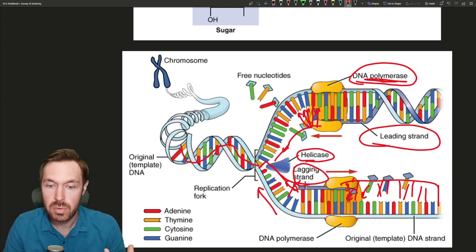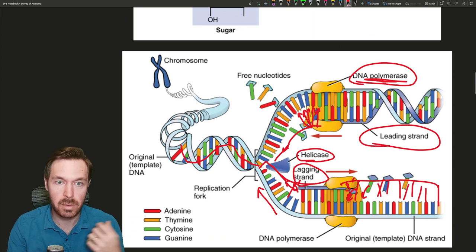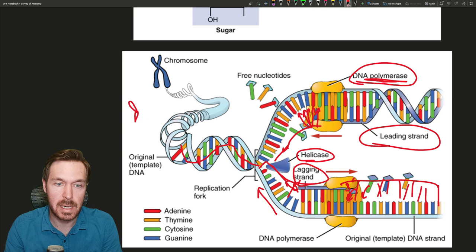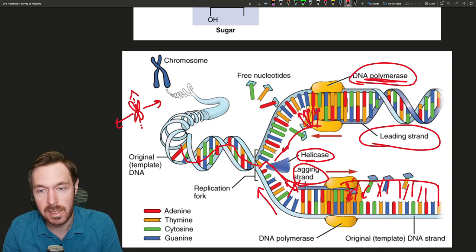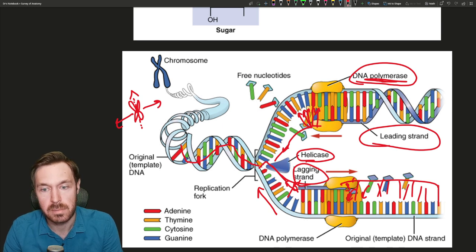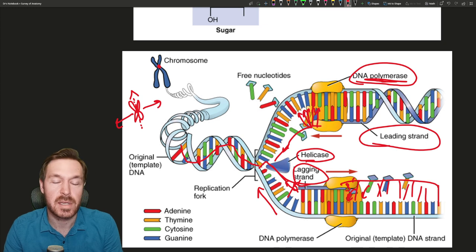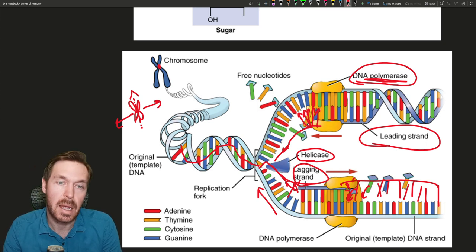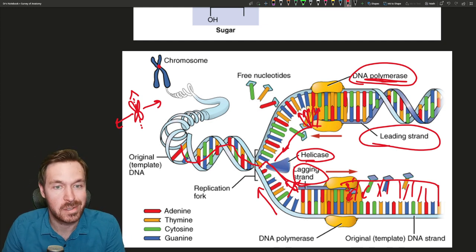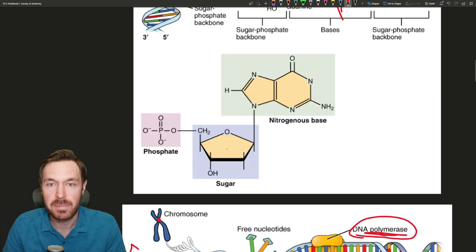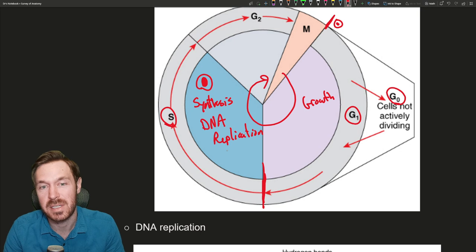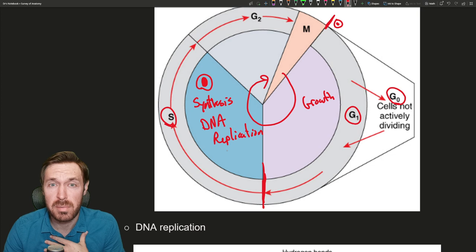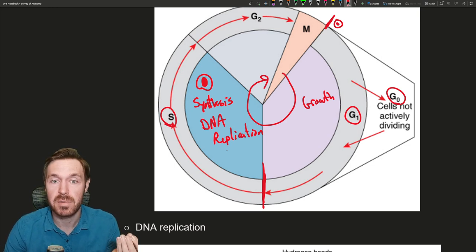So this lagging strand forms in sections rather than being continuous. So the leading is a continuous one, lagging does it in sections. They're called Okazaki fragments. And then there's some other enzymes involved that come in and remove and seal the nicks. It's called DNA ligase. But in the end, we form two new strands of DNA. And so when we draw a chromosome here, we have one side of the chromosome, it replicates, and then you form the other side. So these are known as sister chromatids. And the purpose of DNA replication then is to break them, pull one that way and one that way, to then get two new daughter cells with the exact same information in them. So then you get that structure of the chromosome. The center of a chromosome is called the centromere. And it's just more condensed DNA.